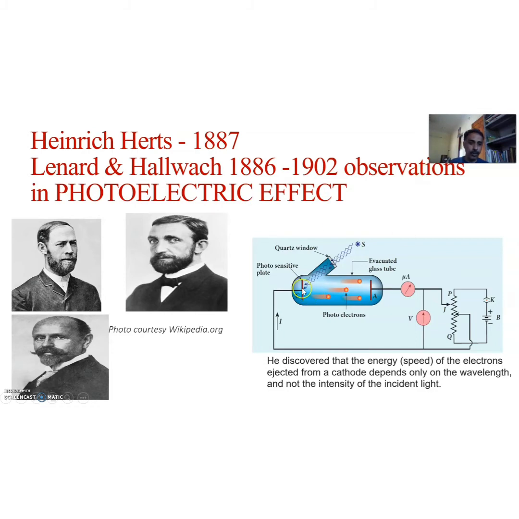This is the plate voltage. Here you have a cathode, here you have an anode, and these cathode and anode are placed in an evacuated glass tube, and this is a window through which the electromagnetic radiation, high frequency electromagnetic radiation or the light rays can be passed, and that falls on the cathode.